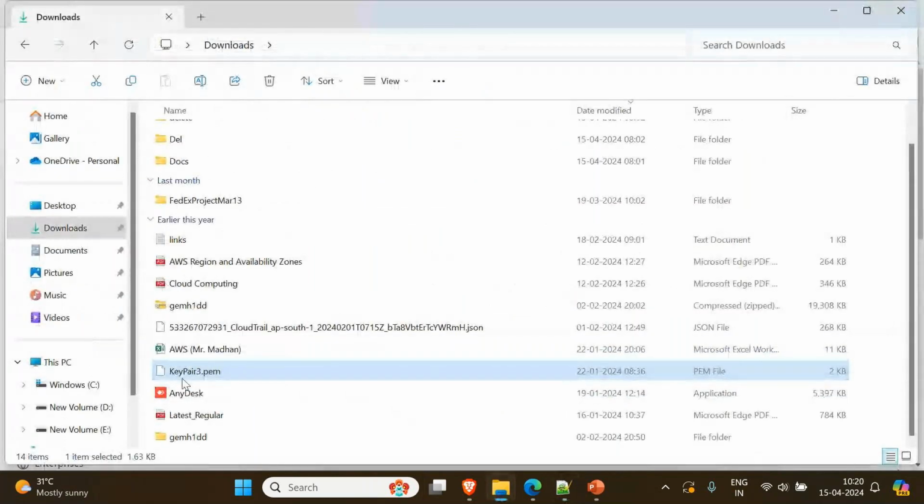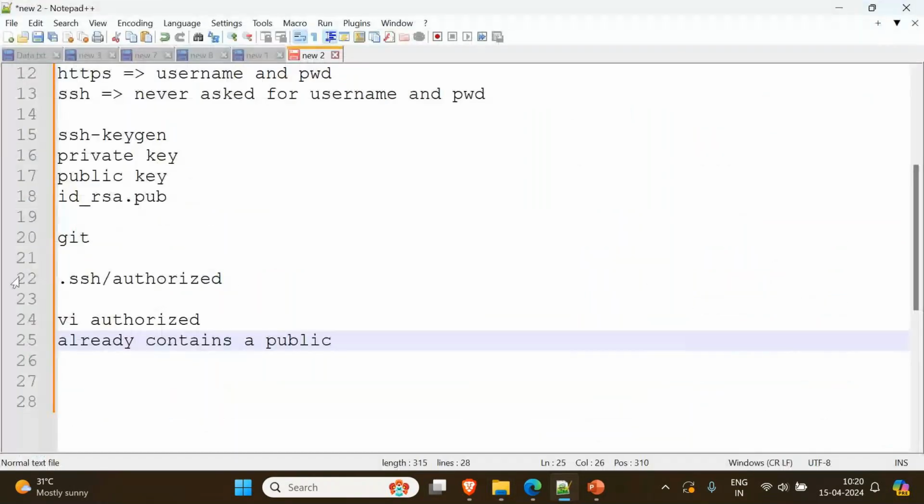And then whenever you launch a new machine, that machine will be created where? In Amazon's data center, at one of the locations. Once a machine is created, whatever operating system you have selected, Amazon Linux or Ubuntu, that OS will be installed. After installing, a .ssh folder will be created. In that an authorized file will be created. In that file, a public key is also copied by the cloud provider.